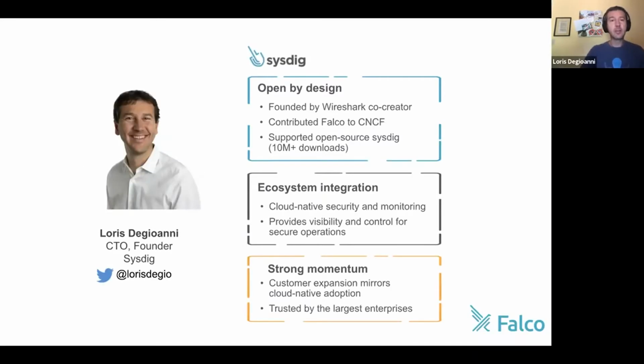My name is Loris Degioanni. I'm CTO and founder of Sysdig. Sysdig is my second company. My first company was called CACE Technologies and was the commercial entity behind an open source network analyzer called Wireshark. So I have done open source for my whole career in the networking space first, and now in cloud native.